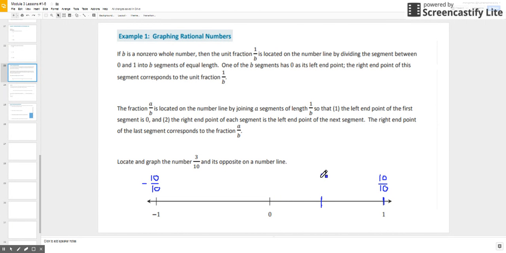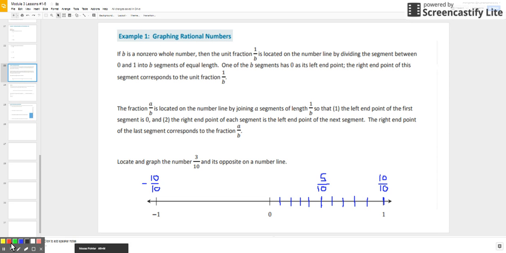So right here, if I label this, it would be 5/10. That means between these two I should have 4 lines, because this is 1/10, 2/10, 3/10, and then 4/10. And of course, this line is 5/10. If I continue, I should have 6/10, 7/10, 8/10, 9/10, and then 10/10. This one's a little bit more spaced out, but like I said, we're human. It's not going to be exact.